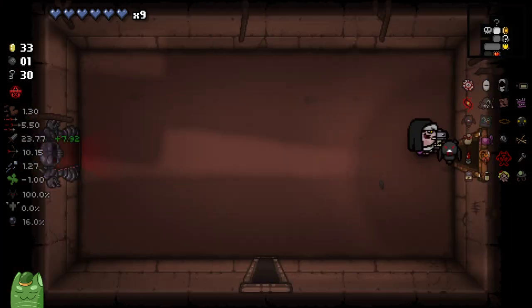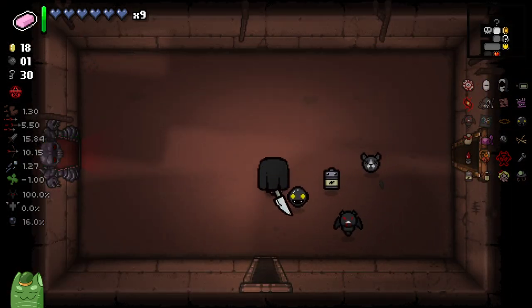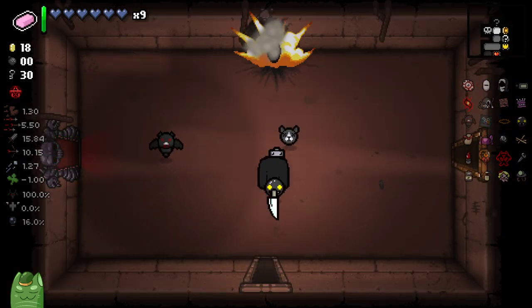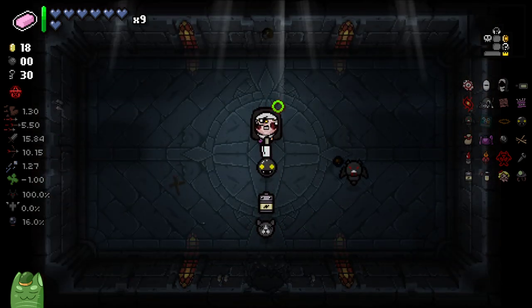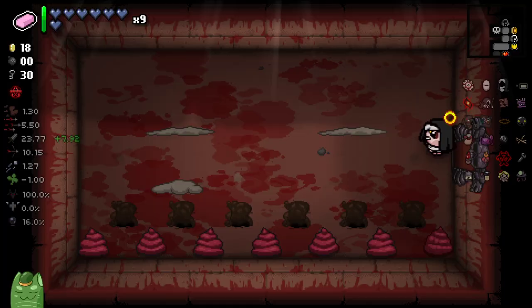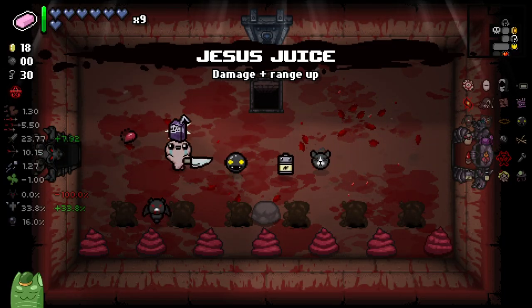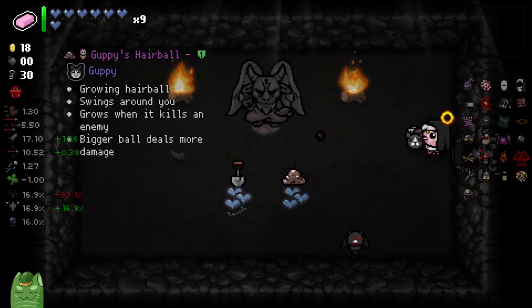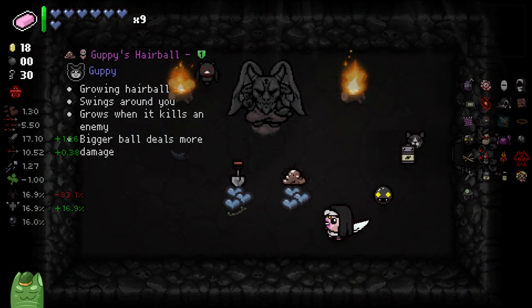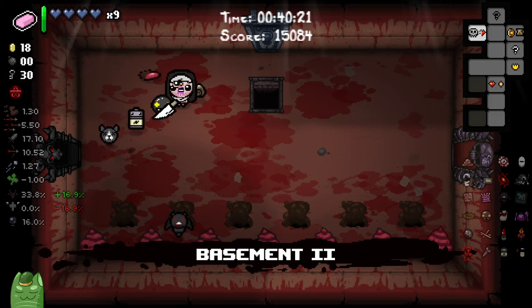Check on this, the eraser. I mean, we might as well pick up the eraser. No harm in it. The same secret room as last floor, nice. Beautiful one shot. I will take this because we're on our way to Guppy. Might as well try and get Guppy if we can.